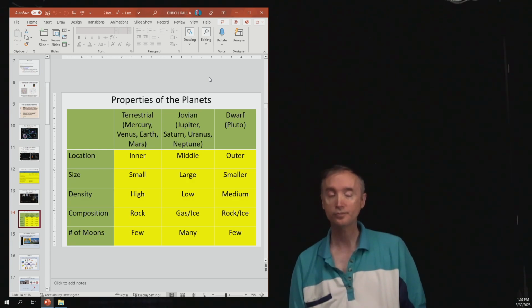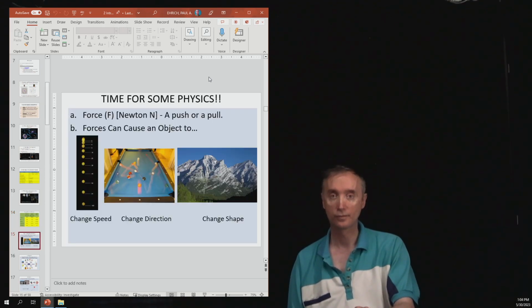Okay, then we can lump together Jupiter, Saturn, Uranus, and Neptune. They're composed mainly of hydrogen and helium, and they also have some ices in them. Then you've got the dwarf planet Pluto, which is very far away, so it's very cold. It's very small, and it's composed of rock and ice. I think that if you know that, that's going to be good enough for the first exam.